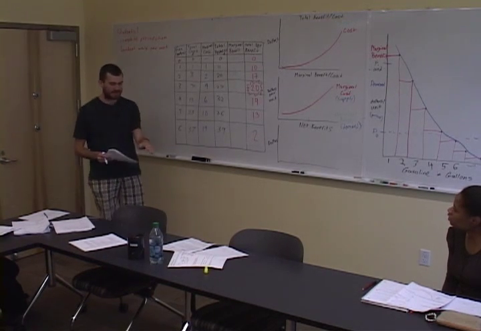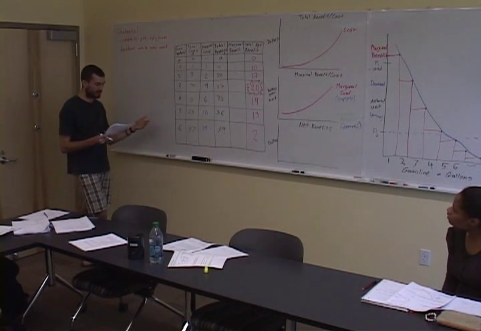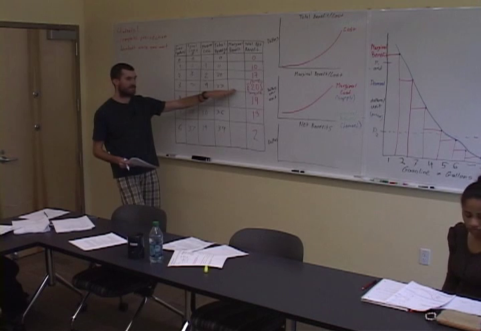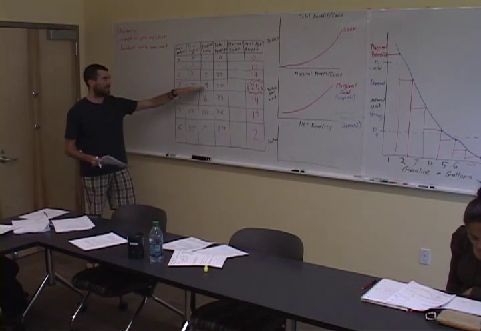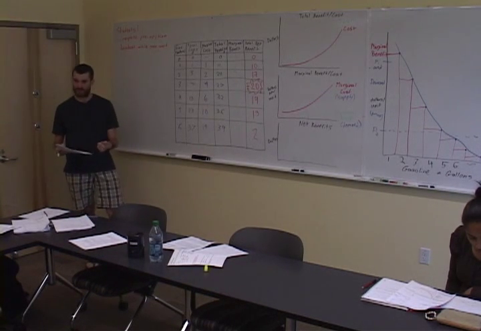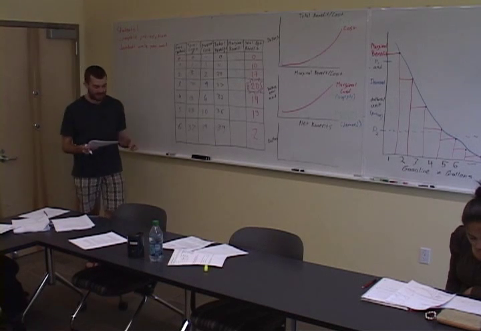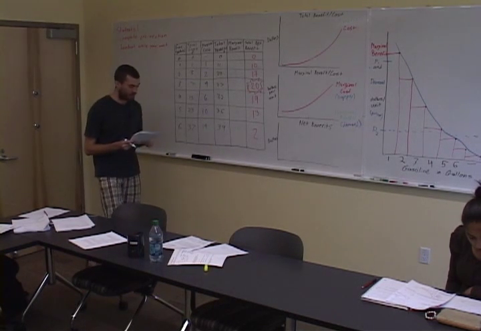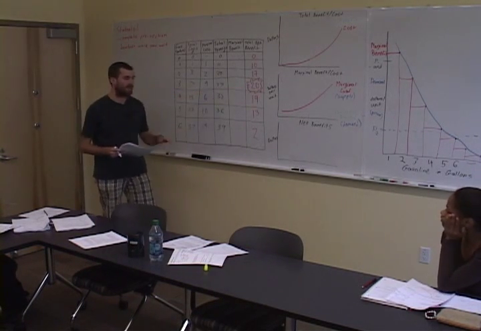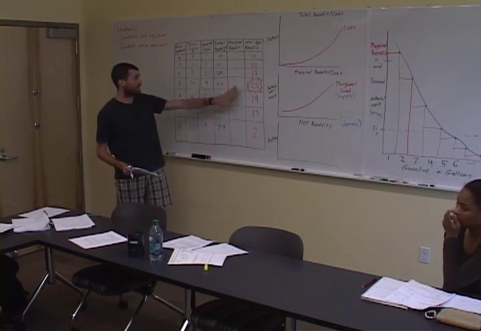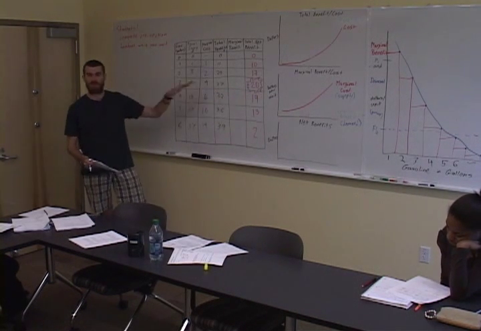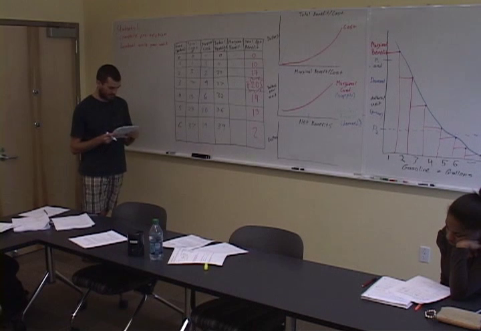And so, as it says at the bottom of your handout, there's two ways to go about doing this, like we talked about. The first one is the way that we did before, which was to look at net benefits and see at what point the net benefits still exceed the cost, but then the next unit, the net benefits do not exceed the cost. So that's one way of figuring out the efficiency maximizing point. The second way is just to look and see where our total net benefits are the greatest. And so you'll notice this net benefit column, we didn't have to look at marginal benefits or marginal costs to get the net benefits. We just looked at total benefits and total costs. And so, let's see here.